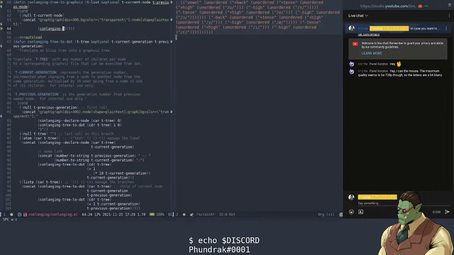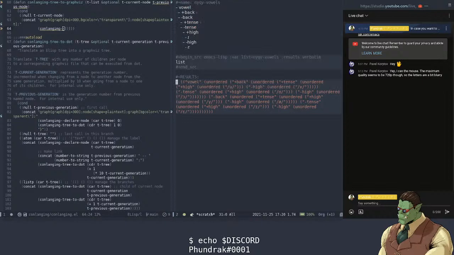Okay, so a tree will be sent as a list of only one element here. So we can just call list and we get actually a better result.